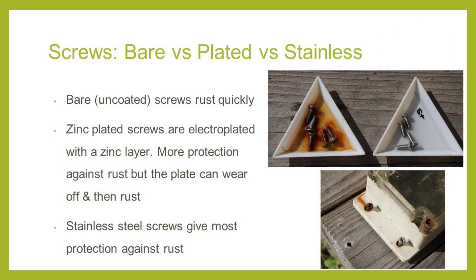The materials screws are made from affect how quickly they rust and degrade. Most screws are generally made out of bare steel and will oxidize and rust the quickest. Screws with a zinc coating are next best, but over time — especially in environments where things may knock against the device — the zinc plating may come off and rust can form. At Freaklabs, we replace all stock screws that come with enclosures with stainless steel screws. Stainless steel screws are made out of a chrome steel alloy that oxidizes much less than zinc-plated screws and will last much longer in the field. In the top picture, you can see bare steel and stainless steel screws placed in two trays underwater for a couple of days — the bare steel screws have already rusted while the stainless steel ones show no oxidation. If you're using enclosures with any exposed metal, such as a metal latch, check the metal used to avoid rust. It also depends on environment, as desert environments may have less danger of oxidation than humid tropical or salty coastal environments.